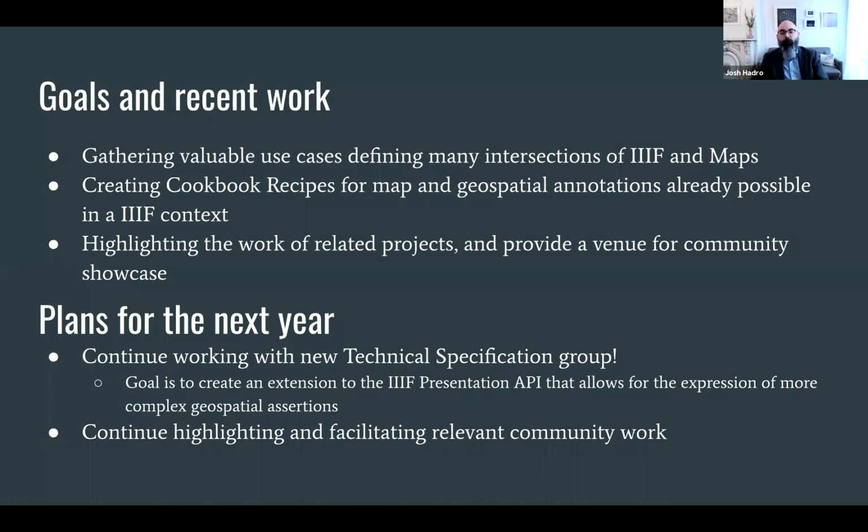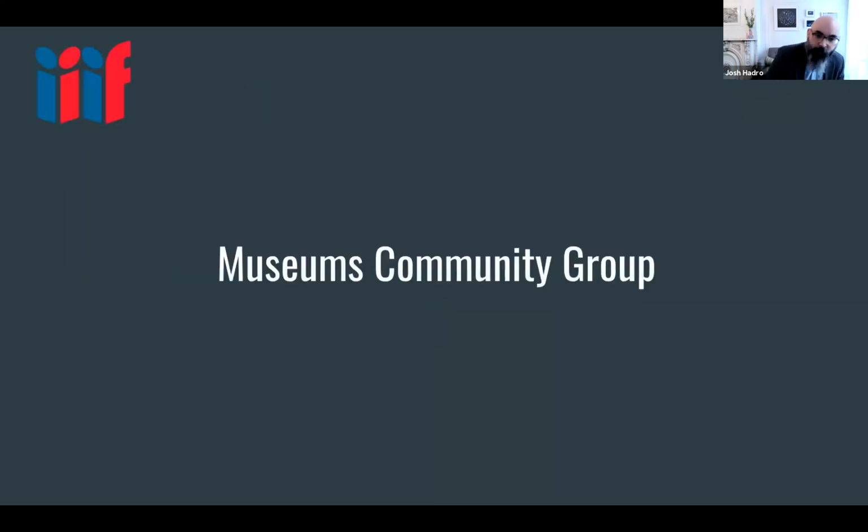So that TSG group I'll talk about in just a bit. And then, like other community groups, highlighting the exciting work of folks out in the community that are doing interesting work, connecting maps, either presenting maps as IIIF assets or connecting other assets to geospatial coordinates.